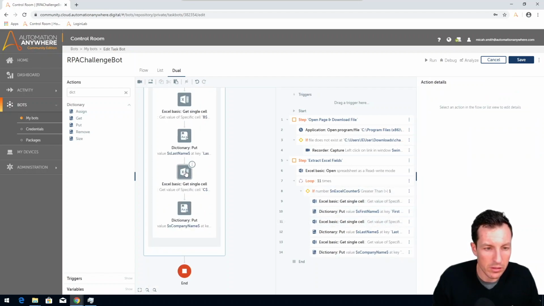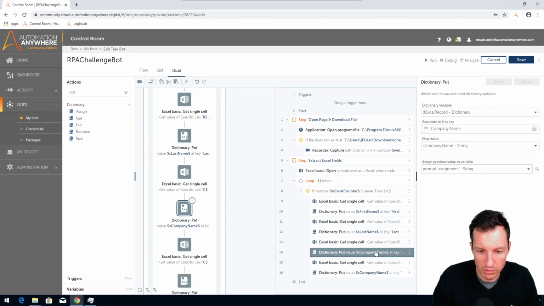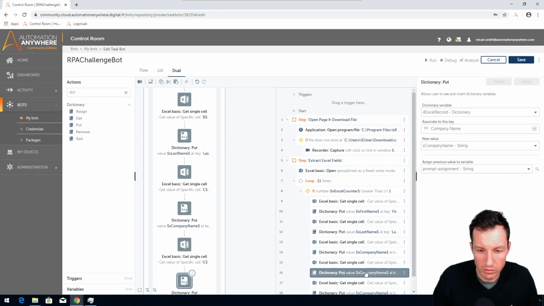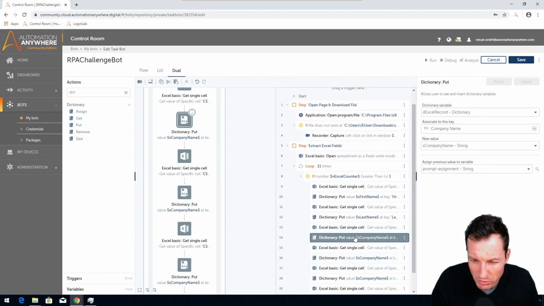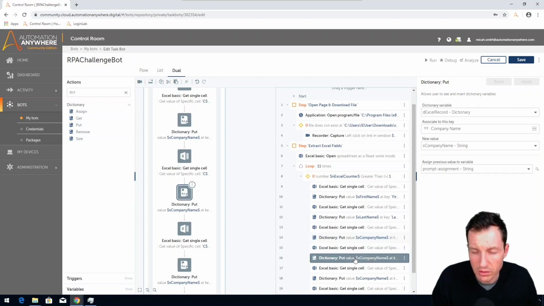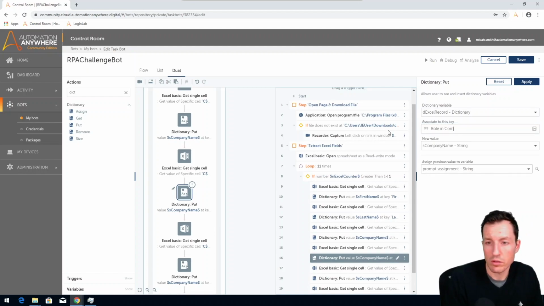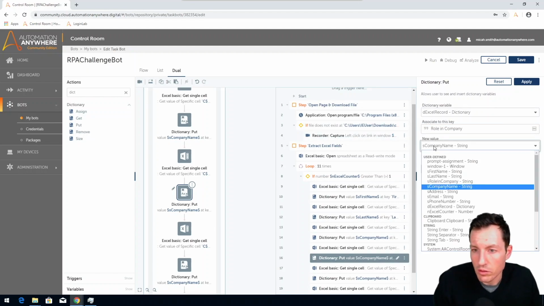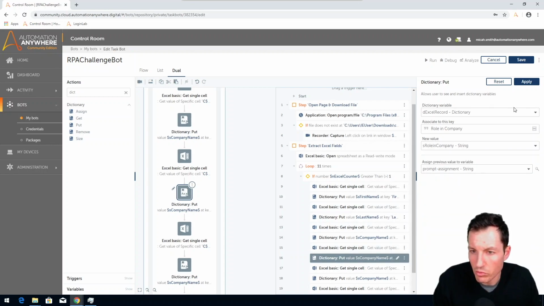Let's try to copy this, see if we can do it a little bit cleaner. Okay, let's highlight off that and put it right here. There, that worked better. All right, so I'm going to come back up here. Company name was the last one we did. That's right, so we'll leave that. I'm going to come down to rolling company. And hold on a second. We'll do this in a second. Rolling company, prompt assignment, that's fine.